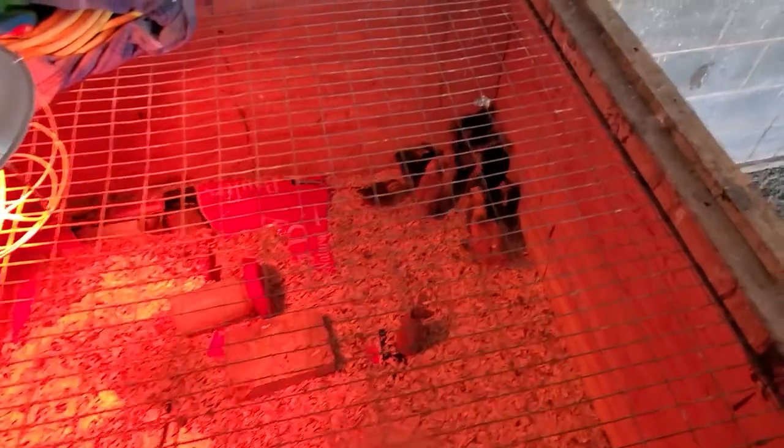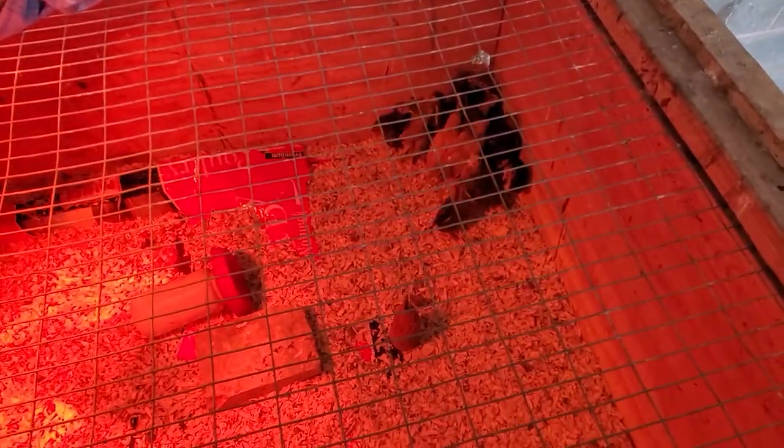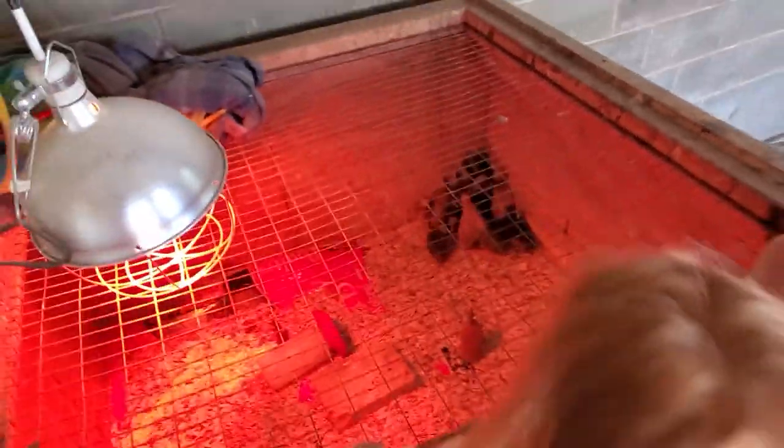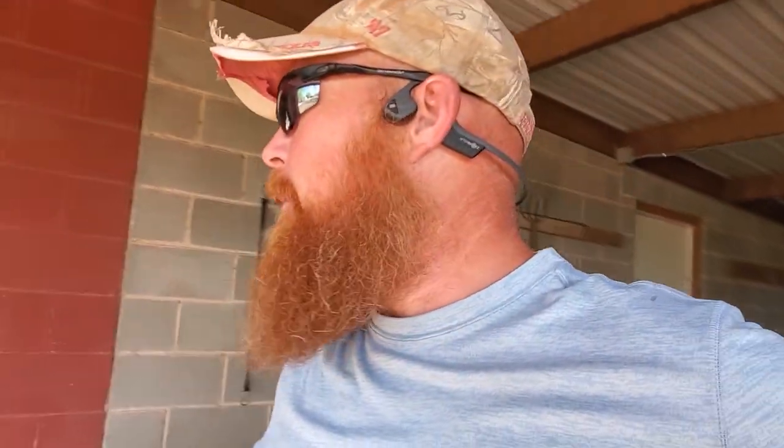Now these we bought. So these chicks we bought, y'all saw them in a few videos back, and they're getting big. Look at them, man. They're huge. Can we hold one? Not right this second. So this is partly the reason why we're building this coop right here. We need to make a bigger coop. It's a three-tier deal.